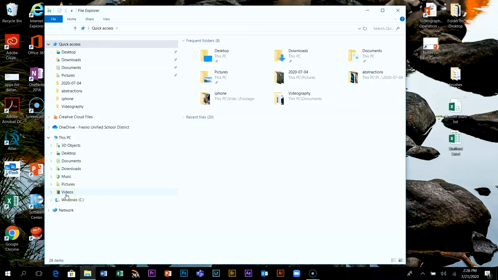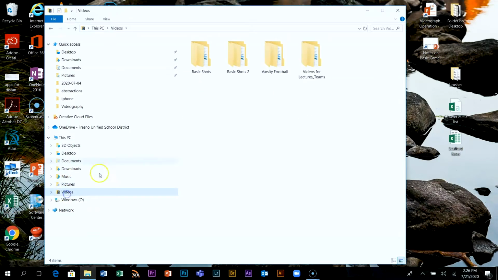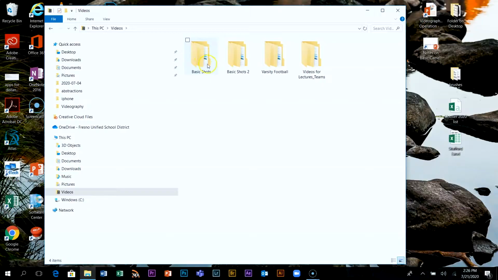So let's go ahead and open my video folder right here. And inside of there, look, I already have a Basic Shots folder. That's the assignment you're going to be doing this for. If you remember the basic shots, those are all the shots that I instructed you to do: wide shot, medium shot, close up, extra close up, and over the shoulder shots. You're going to put it inside of a folder. So how do you make this exactly? I made a second one, so let's go ahead and show you. This is just a sample one.